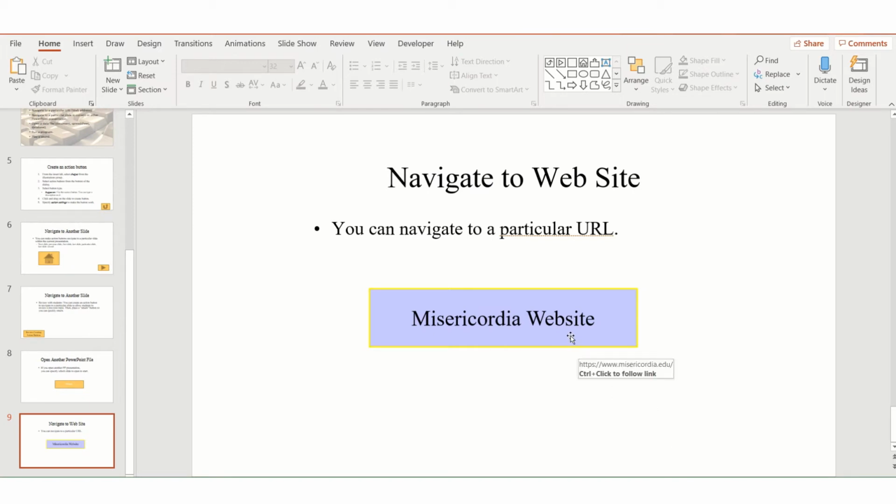And if I were to run this presentation, all I'd have to do is click this button. Notice the little balloon popping up saying that it's going to travel there. So it's going to navigate us there. So this will take us away from this particular presentation. So these action buttons in PowerPoint allow a lot of flexibility and interactivity for the user and also the teacher, depending how the presentation is being used.